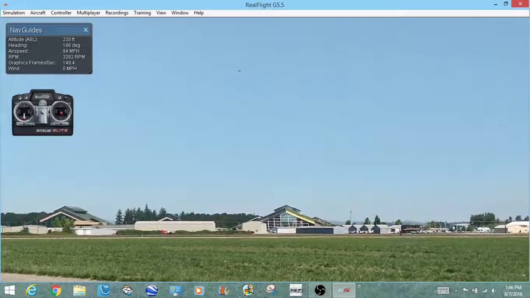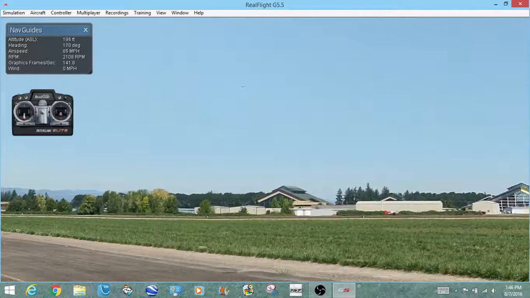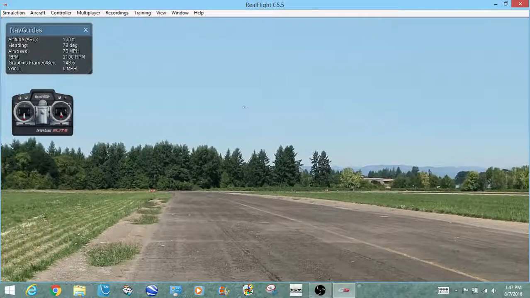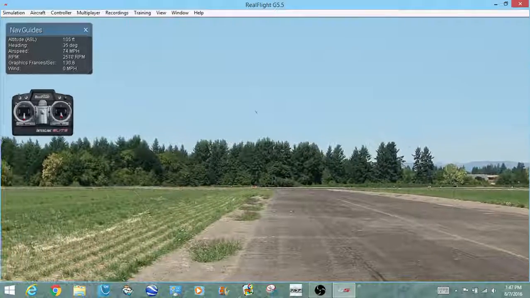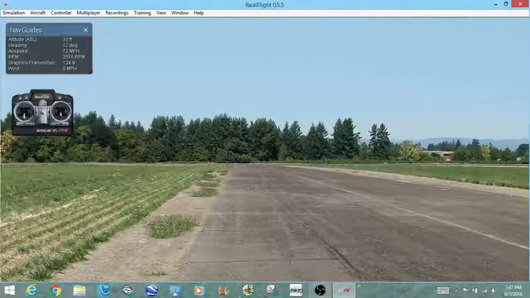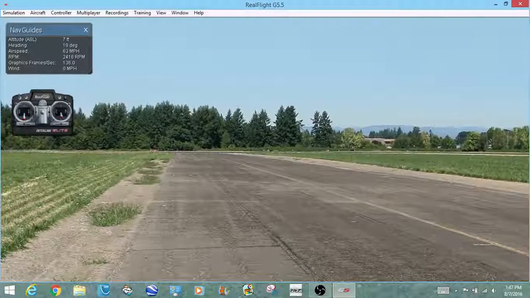Still doing 100 miles an hour, and you can see my throttle's all the way back. I'm going to try just an approach here. Practice approach. You can see I'm still doing 80 miles an hour, which is way too fast. I may land this thing with the engine off. I don't know. It may come to that. Let's just see if I can put it down smoothly without bouncing it, but that's impossible. It's going to want to bounce like crazy here.